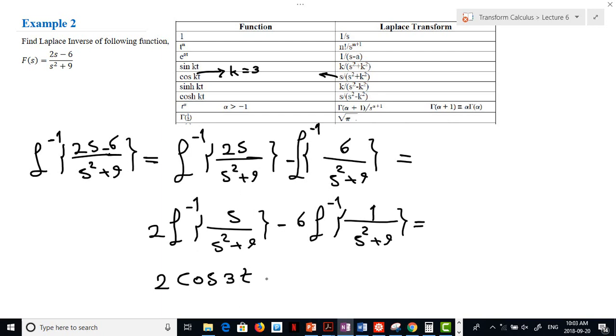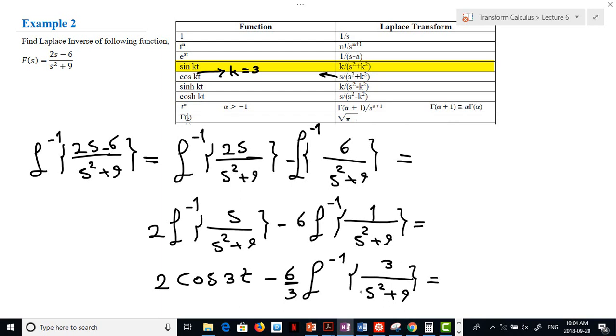So for the second part, minus 6. So we have 1 over s squared plus 9. I go to the table. I have s squared plus k squared, but in numerator we have a number. So if I consider k equal to 3, because I have s squared plus 9 here, k should be 3. In numerator I have to have 3. As a result, I write it like this. I say it's equal to the Laplace inverse of 3 over s squared plus 9, and I divide it by 3. So now these 3 by these 3, they cancel each other.